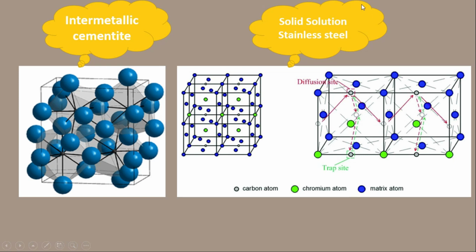In the solid solution, we discussed there are two kinds, either the substitutional one or the interstitial one. The substitutional one, in this particular case in the diagram you are seeing, was the chromium in the case of stainless steel, where the chromium atom comes into the crystal structure of iron and simply replaces iron from its original atomic site. While in the case of interstitial solid solution, the foreign atom, in this case the carbon, comes into the crystal structure and occupies the interstitial spaces. It doesn't replace the host atom, instead it occupies the interstitial spaces. In the solid solution, the foreign atom is called the solute atom, while the host atom is called the solvent atom. Another name for that we discussed was the matrix and the reinforcements in certain cases.